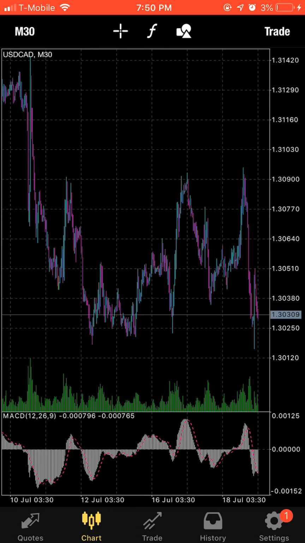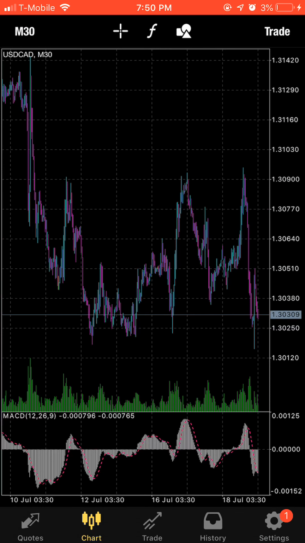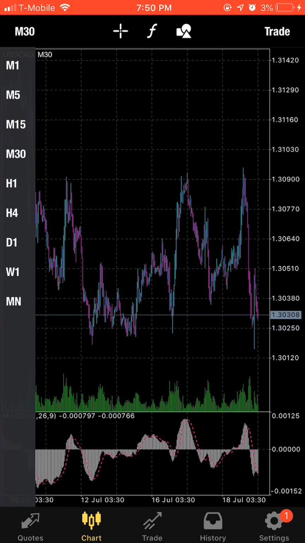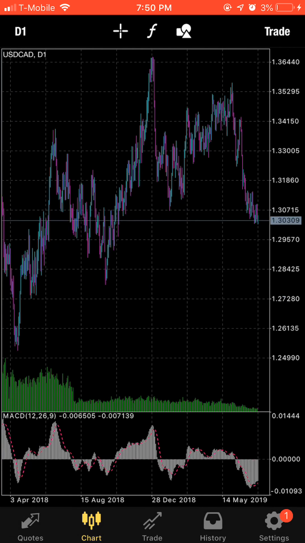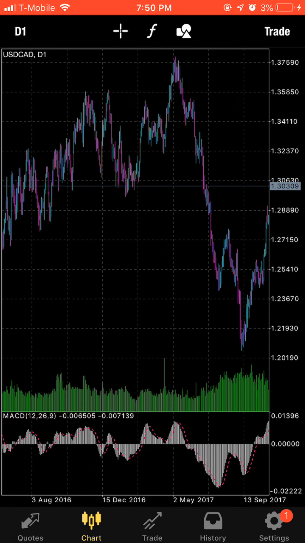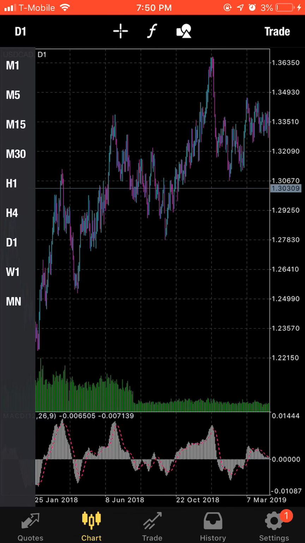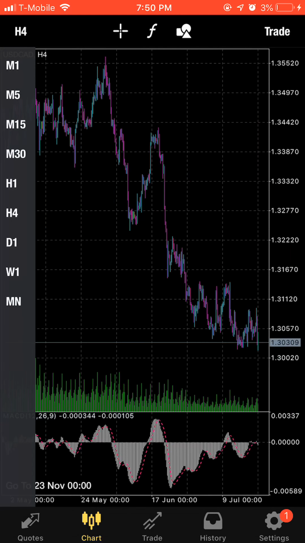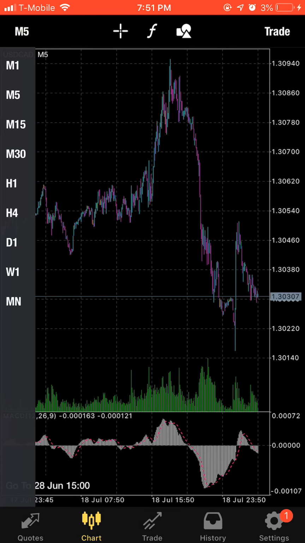So this allows me to have access to the chart, and if you look on the left hand upper corner, it allows me to have access to different time frames. So I'm going to click on the daily time frame, and I can just take a look at it however I want to. I can zoom into my 4-hour time frame, even my 1 hour, or my 5 minute, my 1 minute, whatever I want to do.